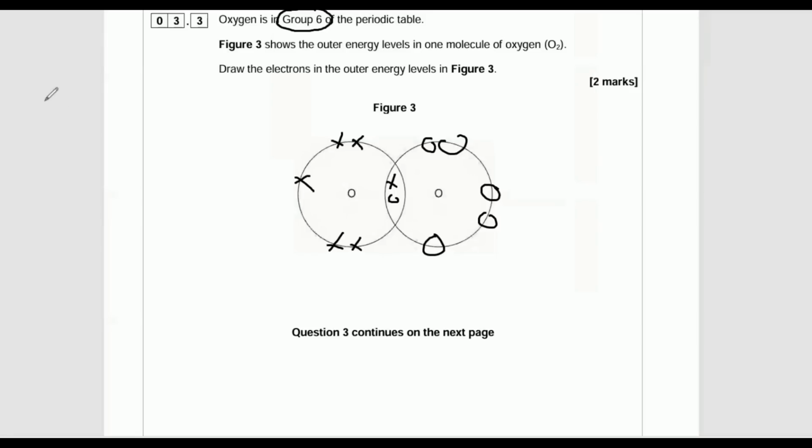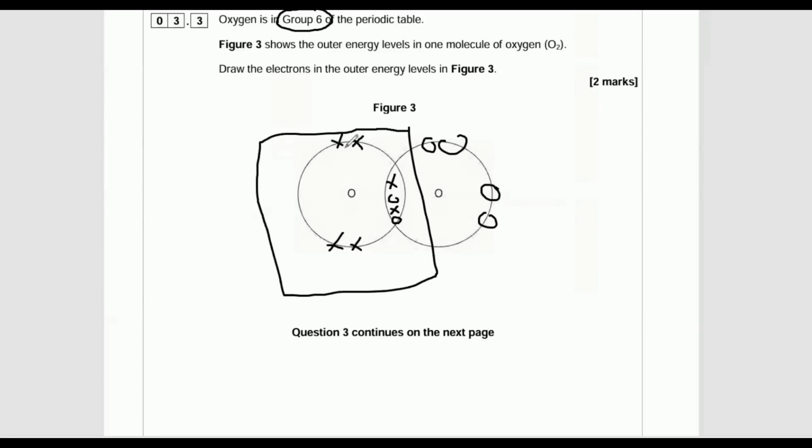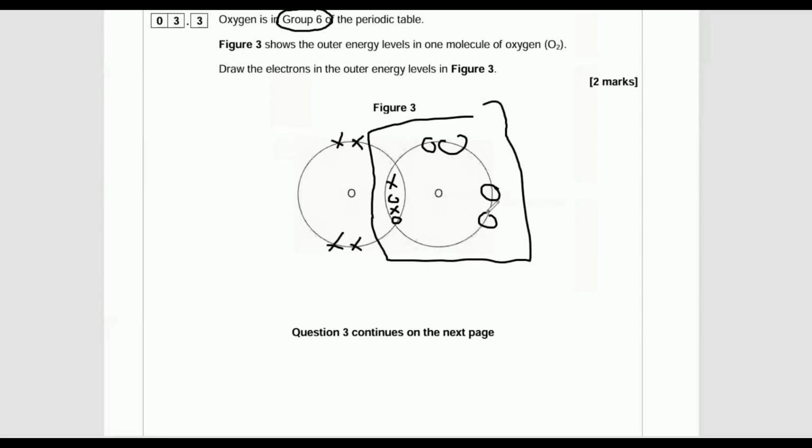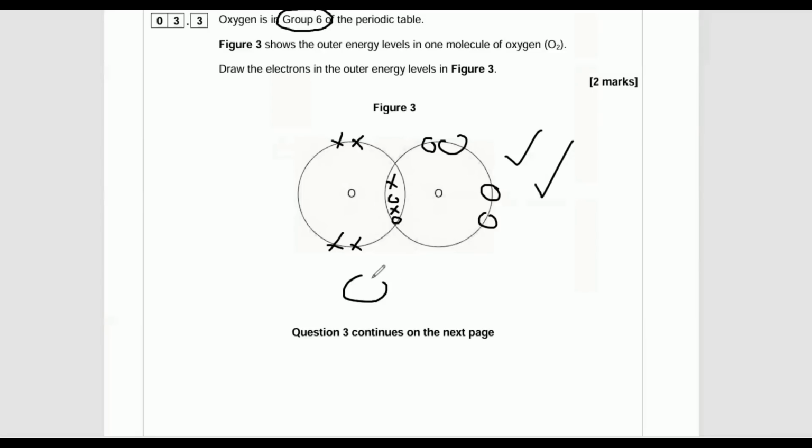But what we can do is increase the amount we're sharing by doing this, putting another X and another O there. And now, if we look at them individually, 1, 2, 3, 4, 5, 6, 7, 8. Beautiful. Now, if we then look at this one individually, 1, 2, 3, 4, 5, 6, 7, 8. Beautiful. Remember, they want 8 in their outer shells. This is actually a double bond, and this will get you 2 marks. And if you represent this with the old simple model like that, that is why we show oxygen with 2 black lines. Each black line here is an X and an O, a pair of shared electrons.